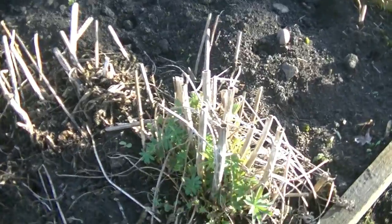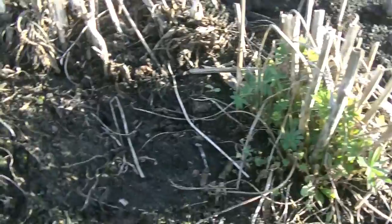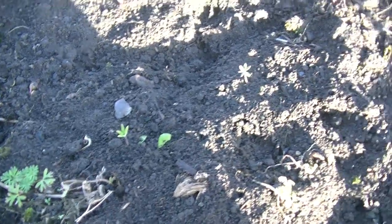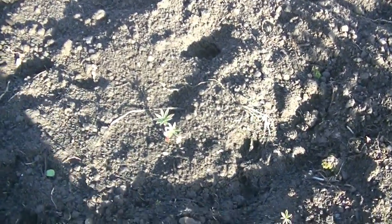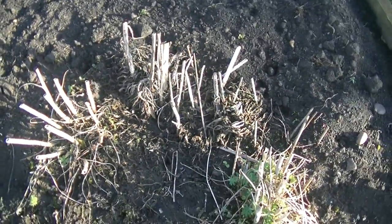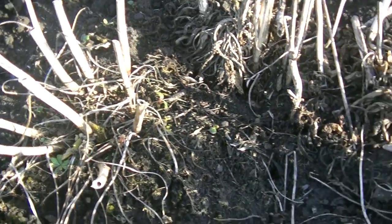You can see some of my flowers are starting to come back through. That's a lupin bush from last year, that's starting to sprout. And obviously where a lot of seeds have gone down, there's a lot of other things sprouting up. There's a little lupin in there. I don't know if you can see that one, but that's a little lupin. So I shall certainly leave those to do their thing, because I love a lupin. The other stalks are from the foxgloves, they don't seem to have come back yet. But there's plenty of time.